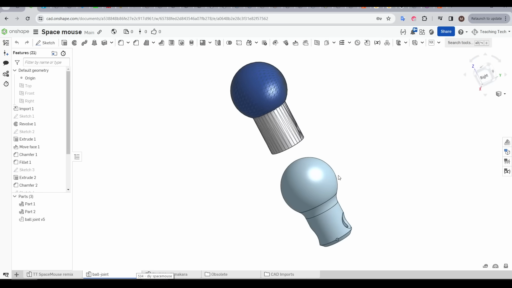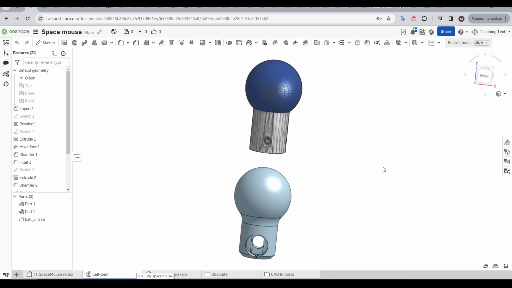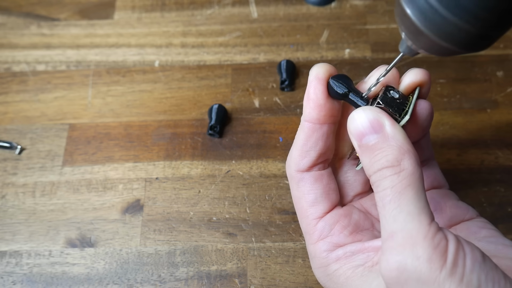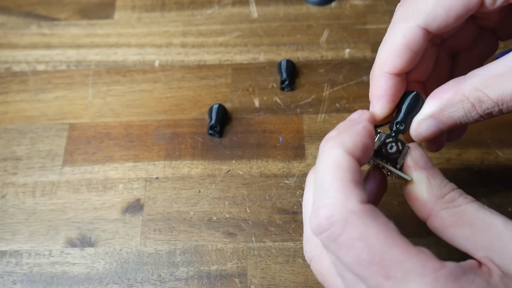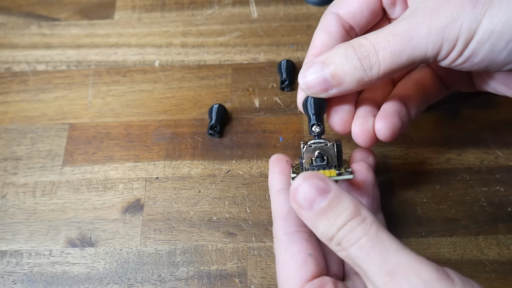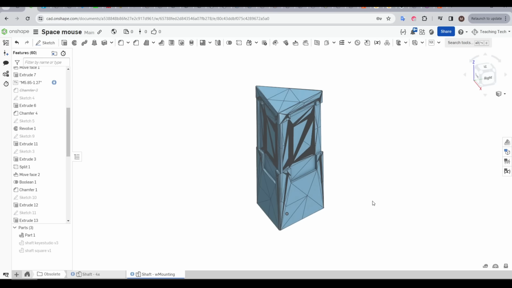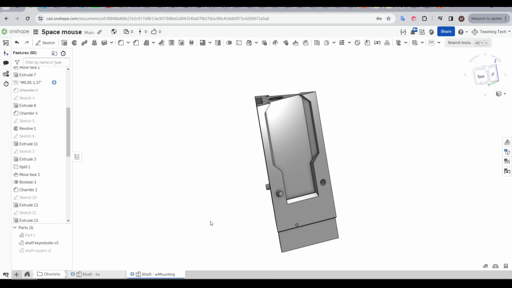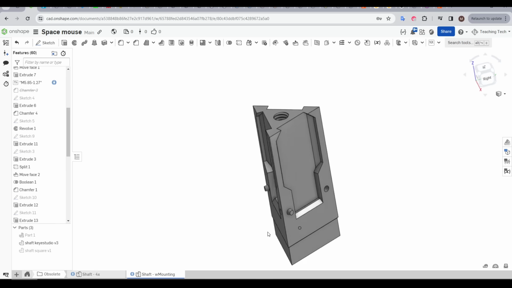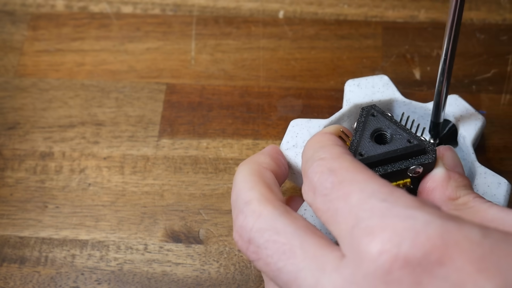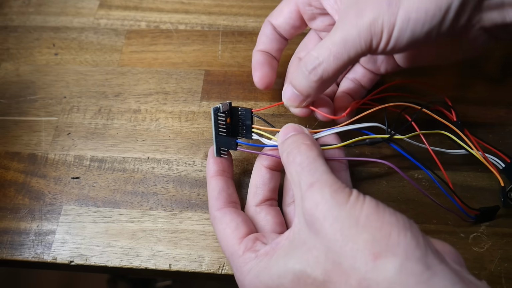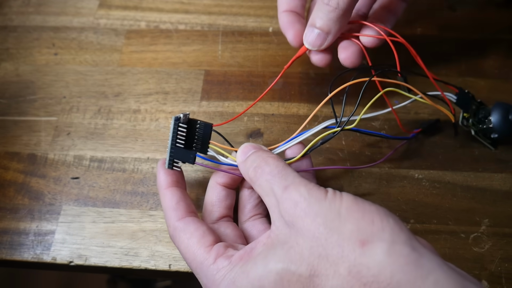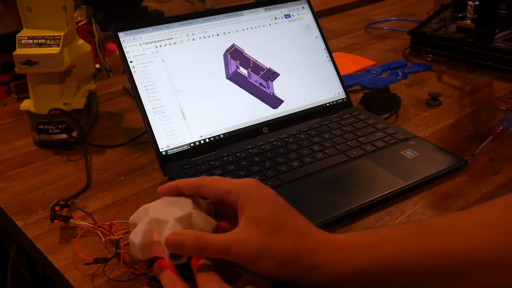So I imported the STL into CAD, rebuilt it from scratch with some modifications, specifically by drilling a hole through the shaft and inserting a small screw that would sit flush and allow full range of motion. But the footprint for the joystick was different as well, so I imported the STL and once again created a modified version to suit what I had. This allowed me to get everything assembled finally, make up a wiring loom to suit, plug everything in and flash the firmware. And it didn't work.